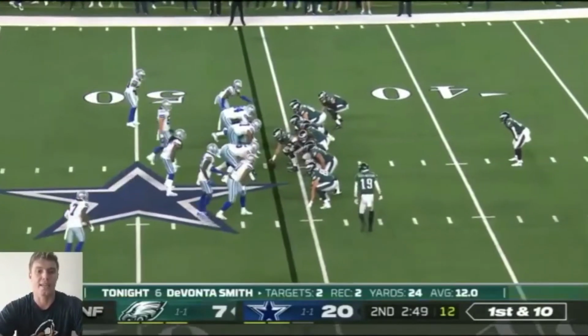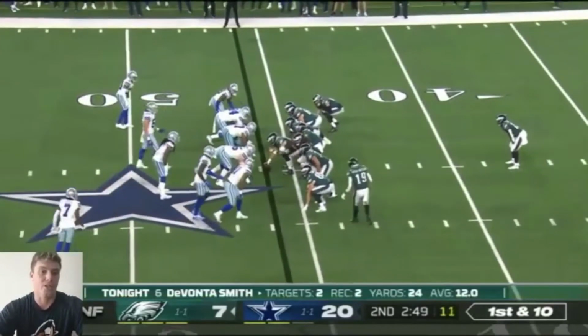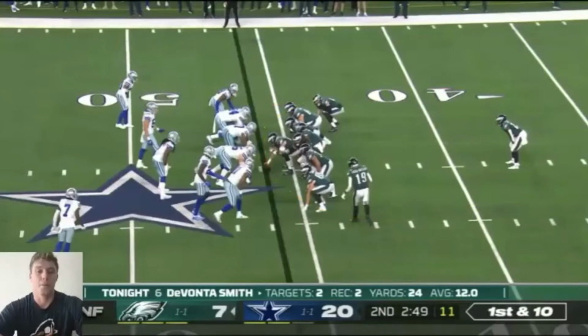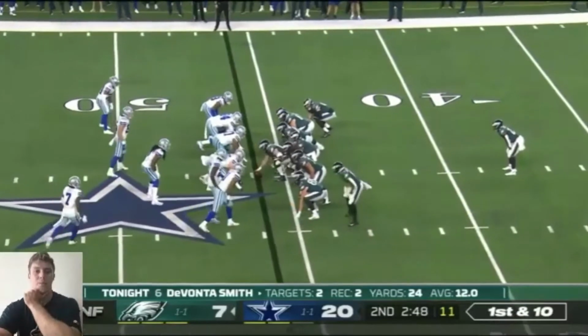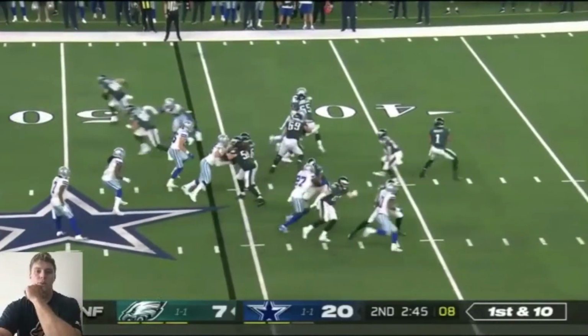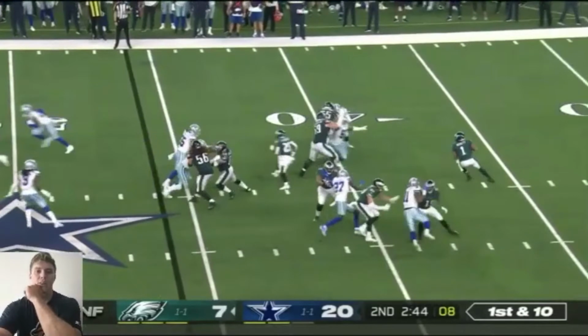Back to just mechanics. So this is a big play action. You already know you're getting heated up based on the front, right? We've got an idea that something's coming, but we've got bodies. We've got numbers here to protect it. So he's going to do what's called a play action seven. All right, so let's count Hurts' steps. 1, 2, 3, 4, 5, 6, 7. All right, here we go.